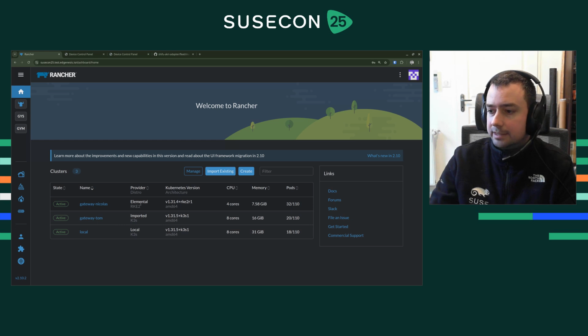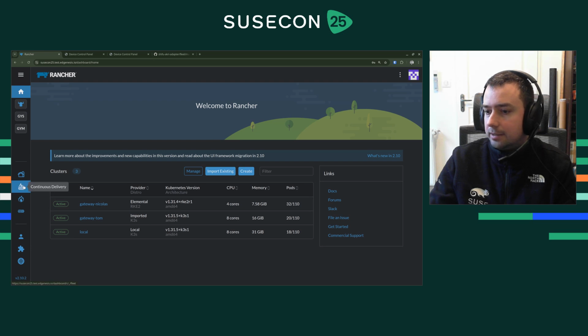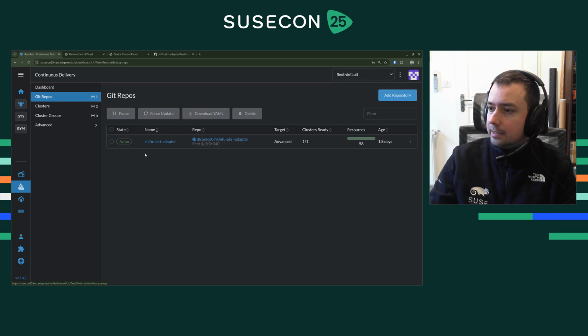Here we have one that is using Elemental and AirKey2, another one that is manually imported and using K3s. And we can see when we go into this continuous delivery tab that we have set up a Git repo that will basically have all the information of what to deploy into each of these clusters.